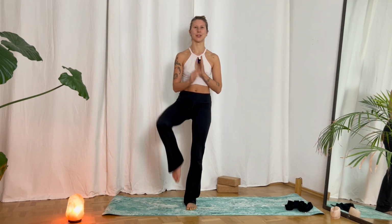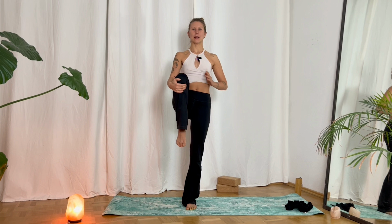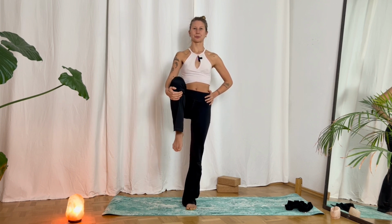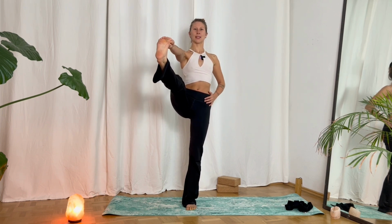I turn around to you again, and then release your right knee this time. Either take your left hand onto your hip and your right hand onto your shin, or your right hand with your peace fingers around your toes, or again, the strap. If you inhale, extend your leg towards the front. Have a really strong elongated back here.